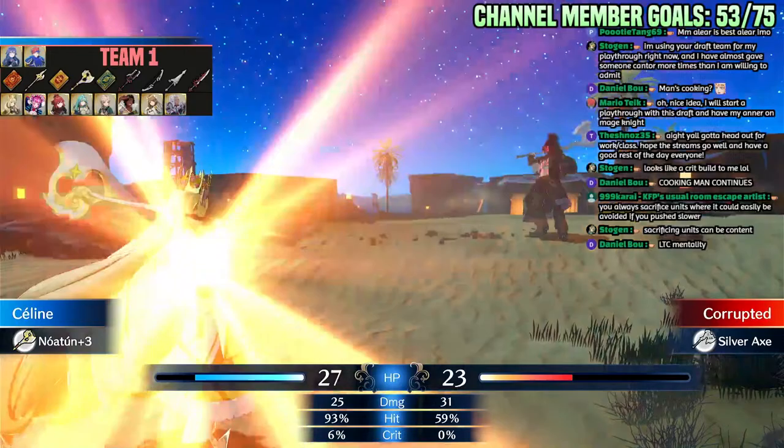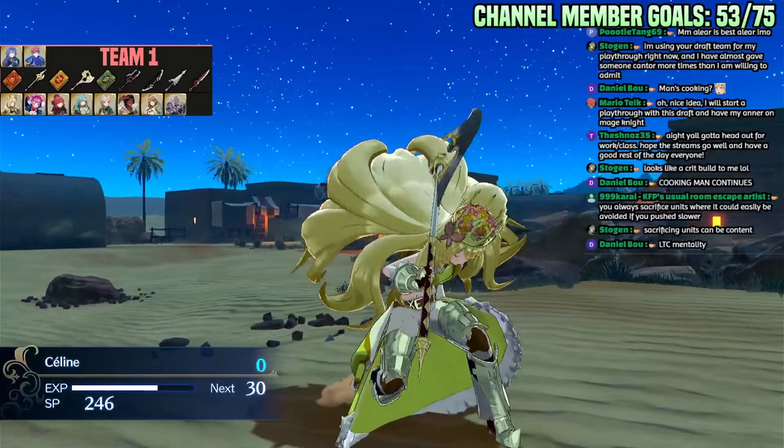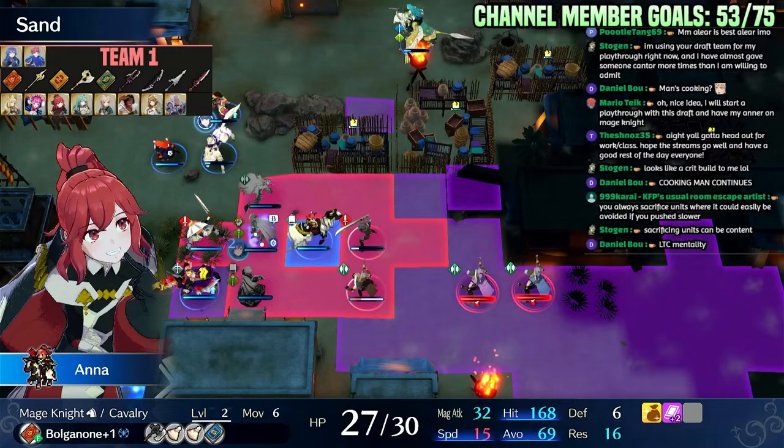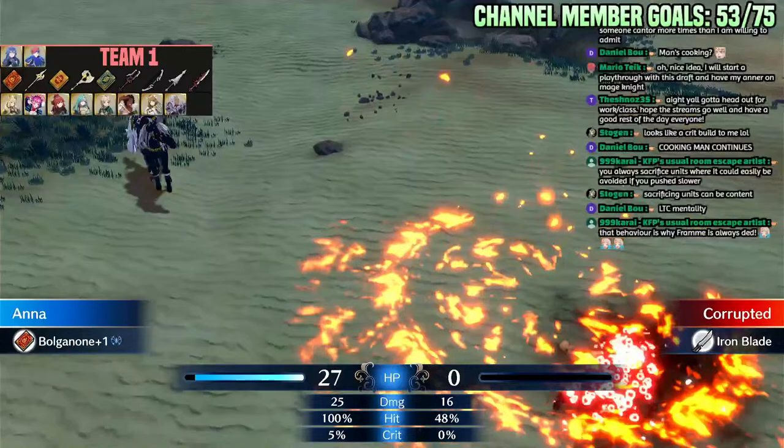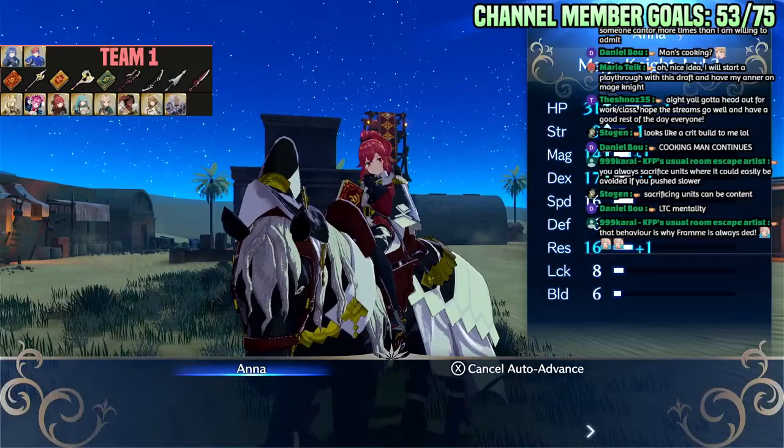LTC mentality. All flowers eventually wilt. Talking about flowers now. The Prince of Flowerland. That behavior is why Fram is always dead. Yeah, I guess I could have kept her alive early on in the one run. Strength, magic, dex. Not bad.